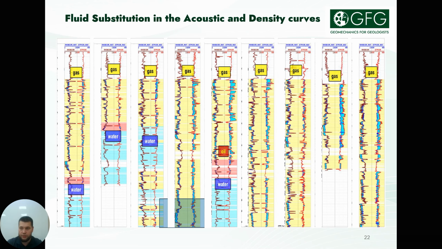Another method of logging correction is fluid substitution. The importance of fluid substitution lies in the fact that in gas-saturated rocks the velocities of P and S waves are underestimated. This in turn leads to underestimation of the Poisson ratio, and underestimation of the Poisson ratio leads to a decreased horizontal stress. The understated horizontal stress gives a false impression of narrowing the drill window. This fluid substitution is very relevant for a gas-saturated reservoir.